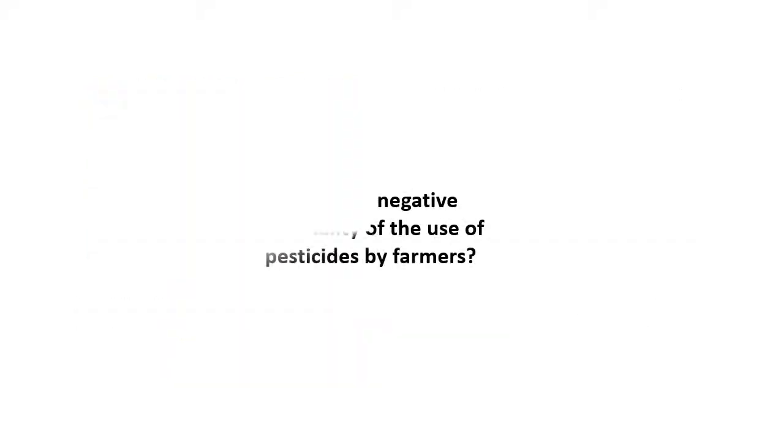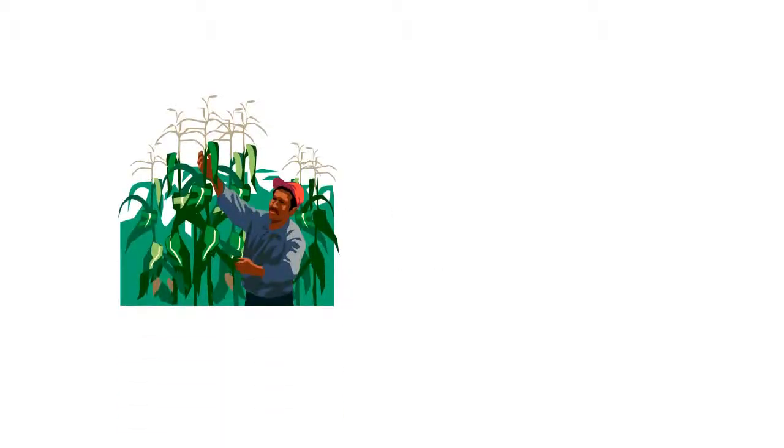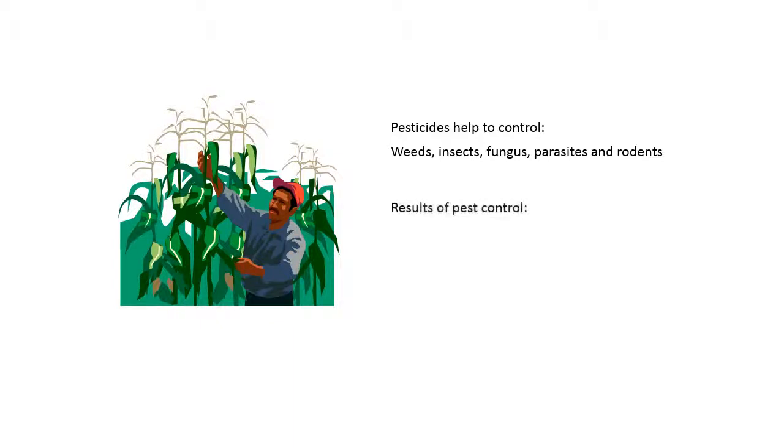So as you can see, the economic impacts of an extinct honeybee will be felt by us all. So how does the decline in the population of the honeybee and the use of pesticides have anything to do with negative externalities? Let's look at it this way. Farmers who use pesticides, like Farmer Jim here, do so because it helps to control weeds, insects, fungus, parasites, and rodents from destroying their crops. This use benefits the farmer by helping to produce larger yields, which in turn means Farmer Jim brings home more profit from all of his hard work.